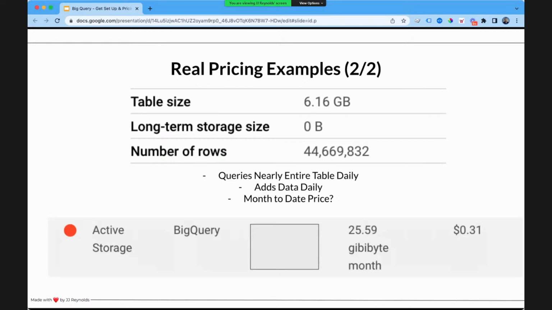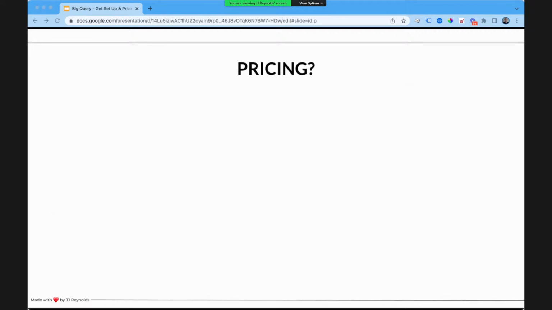I'd say like most of the time, if you're just using BigQuery, you're looking at 31 cents. I don't think we've ever gone above even like $5 on most of our small to mid-sized businesses. So that is the beauty of BigQuery. Now pricing, what that looks like as far as how much it's going to cost.